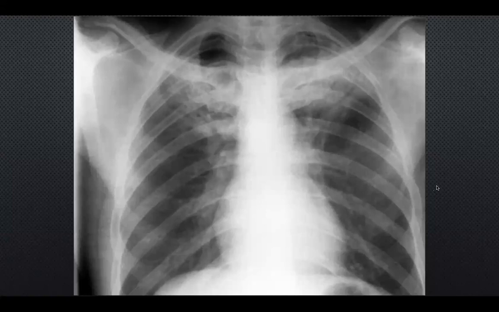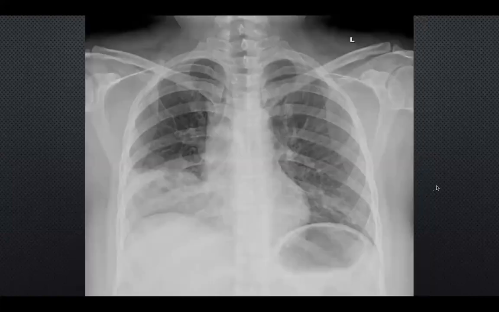But yes, exactly. There are bilateral opacities within both lung apices. And so that could be consolidation, and that could be masses. Anything that I see in the apex, I always think TB. So this example in particular has been TB. This is a TB case. But I'd also look right at the top of the pleura, see if there's any scarring, anything like that. But yeah, very good.